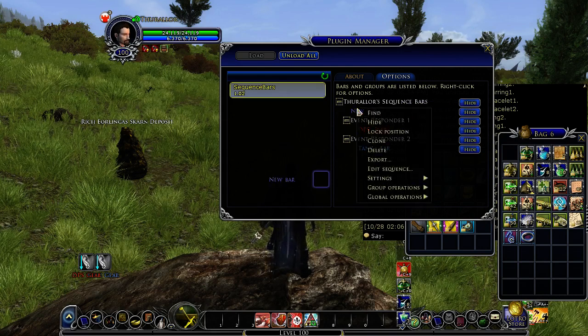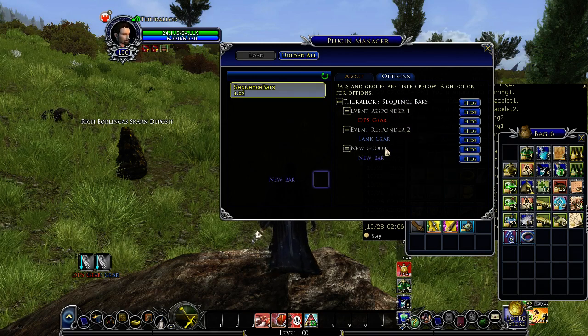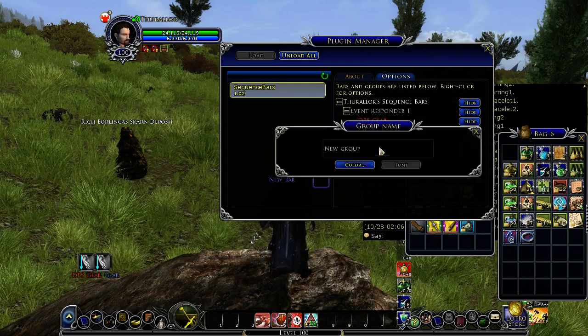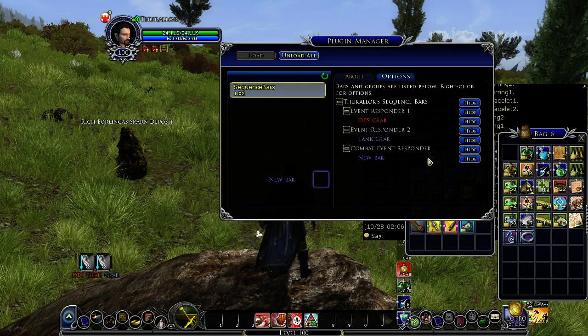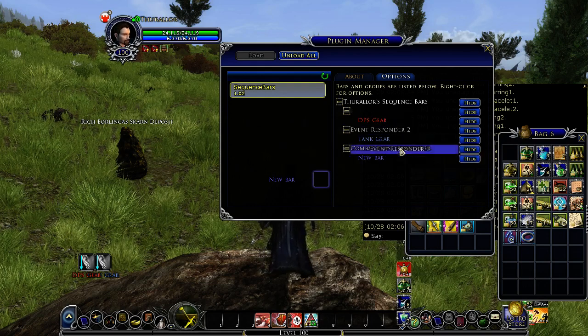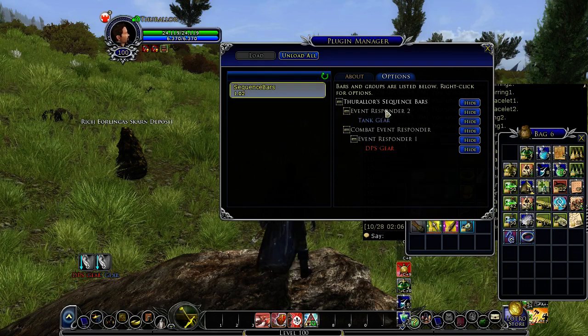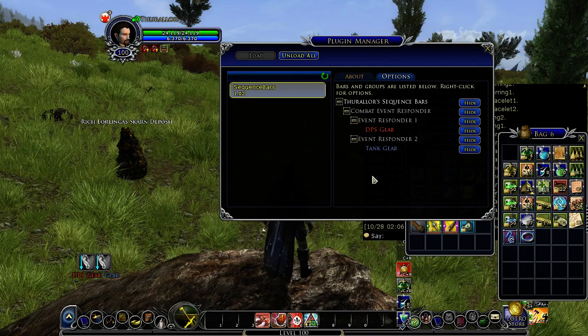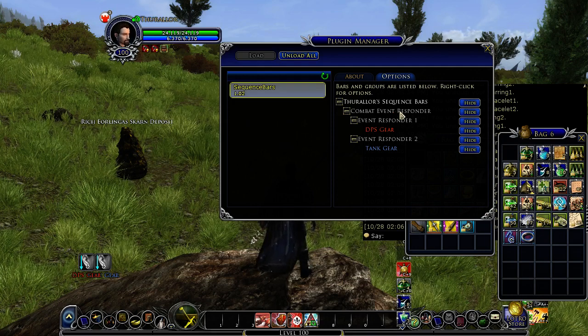And this one is going to respond to the combat events. I've got to put these other existing groups inside that group. Okay, and then I'm going to add the combat event behaviors to this top level group here.